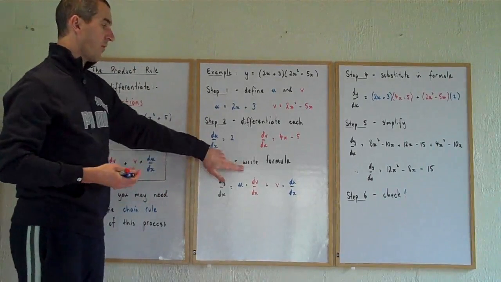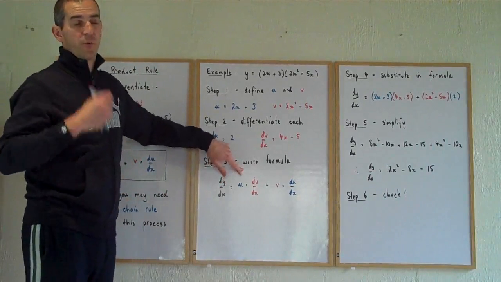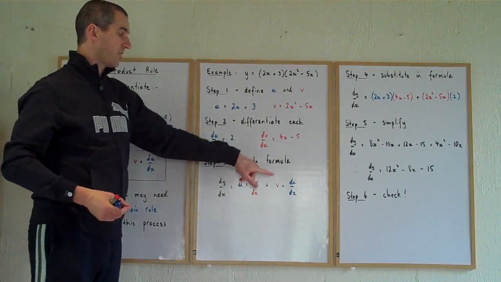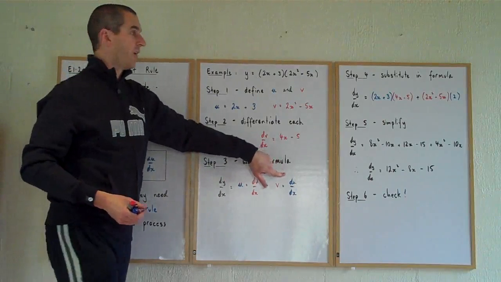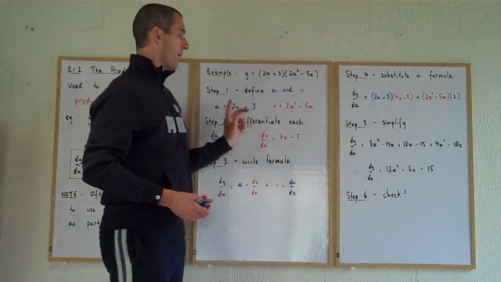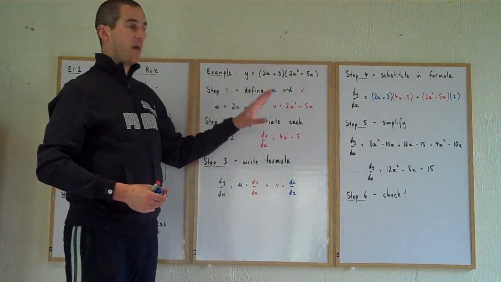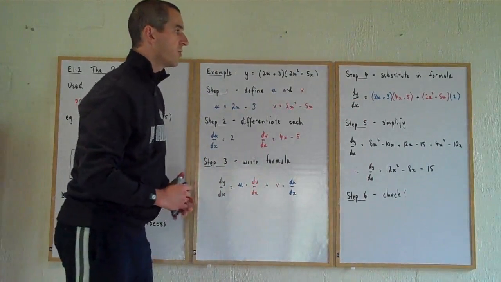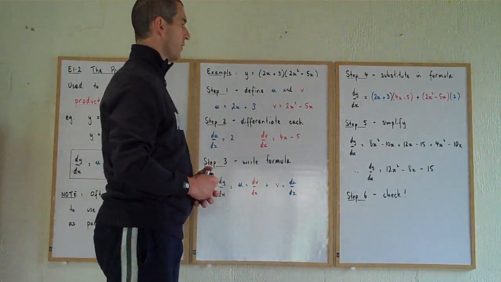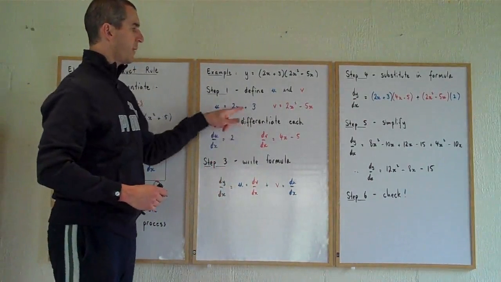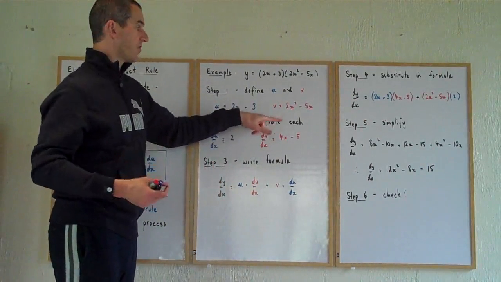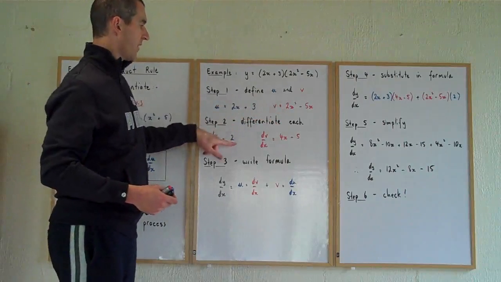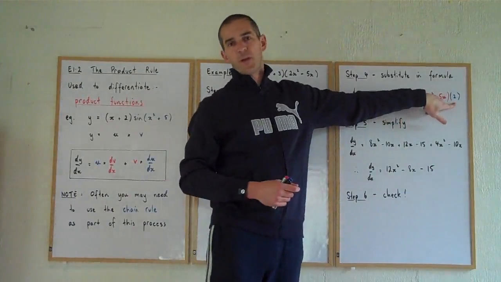So what we've got here to start with is we're going to write down our formula in full to practice the formula. dy dx equals u times dv dx plus v times du dx. Okay, step 4, we've already got our parts ready to go, prepared to substitute in. dy dx equals, again colour-coded, you can see there, 2x plus 3, brackets 4x minus 5. That's these parts cross-multiplied, the addition sign, and we're going to cross-multiply these parts here. So 2x squared minus 5x times 2, just kept the parts in a bracket.